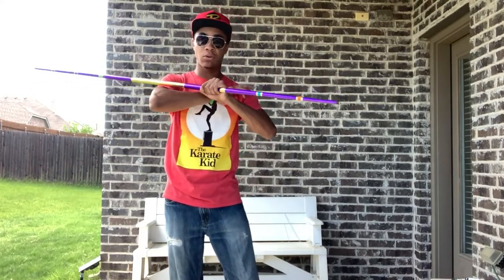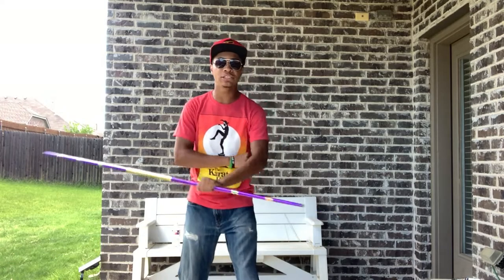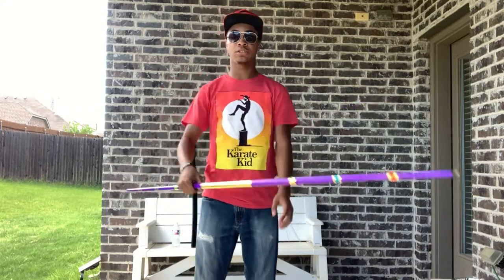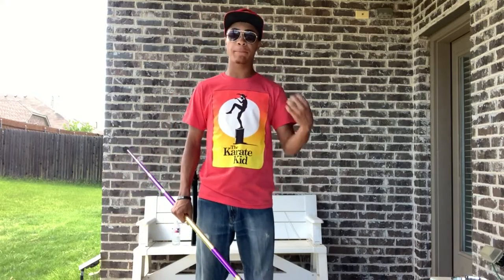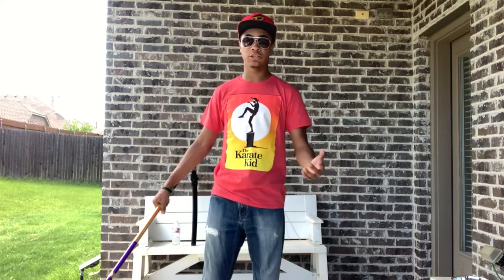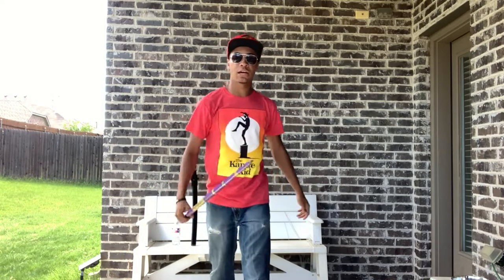Do your first neck roll. Now once you do that neck roll, what you're going to want to do is slide back just a little bit — just take a little step back as you pop up your horizontal helicopter toss. The reason you do that is it makes it look like you're farther away from your bo staff than you actually are, making the trick look that much more impressive when you do it for others in video or in competition. So one more time coming around — stepping back, popping around just like that.